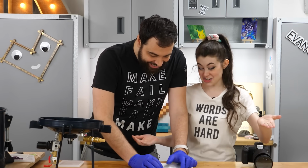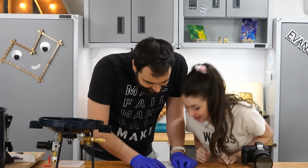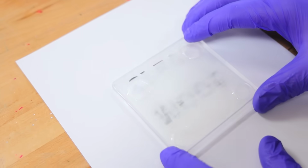Hey! Clear-ish! You know, that's the most clear we've ever gotten. I can read it when you move it around. There are definitely parts of this that are clear.